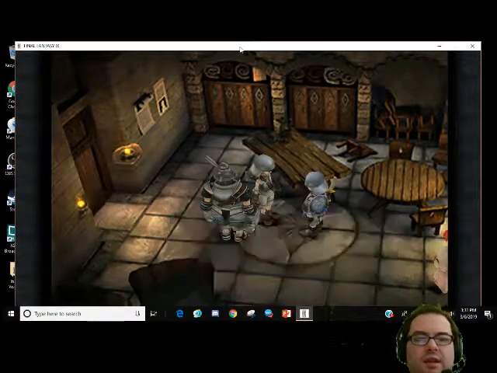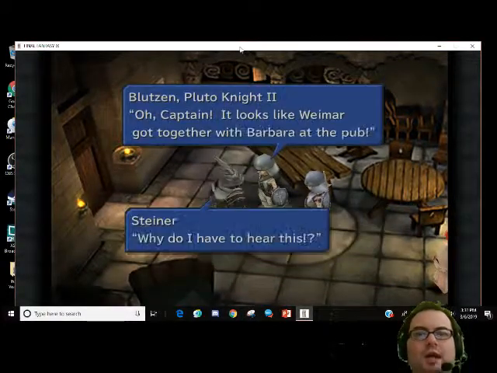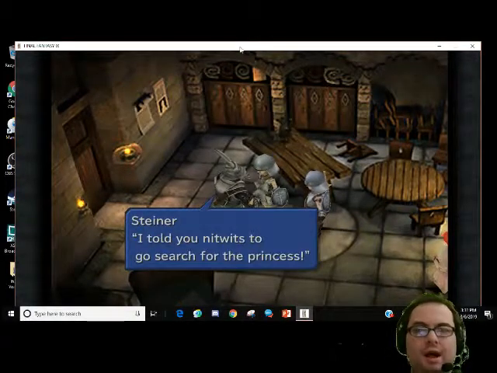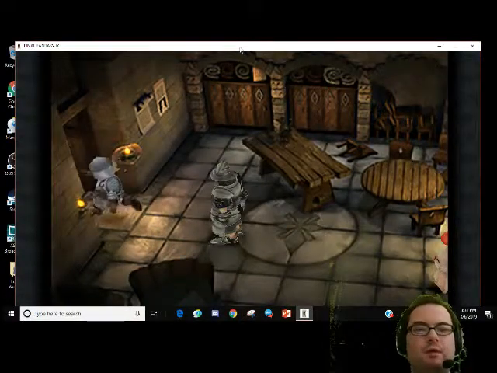Whoa, really? You always have the latest news. Hey, I thought I told you to look for the princess. What are you doing here? Oh, Captain, it looks like Waymer got together with Barbara at the pub. Why do I have to hear this? I told you, Nitwitch, to go search for the princess. At once, sir. Yes, sir.